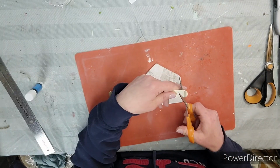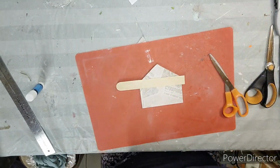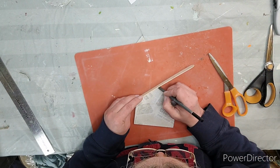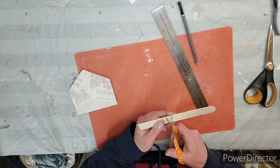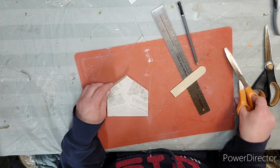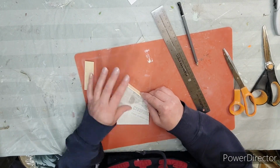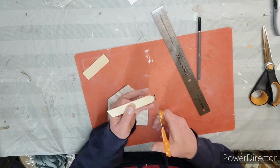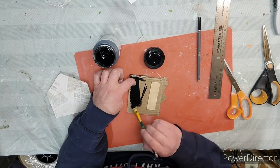Now, taking a big tongue depressor popsicle stick, I'm going to cut off the round end, line it up on the side using my pencil, mark it, draw a line, and then cut it out. And then we're going to do the same thing to the other side. Line it up onto the side to make the roof, and then cut it out. I then painted those black on both sides.